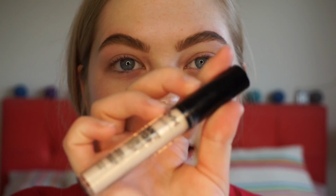Then I carve underneath the brow with concealer. Today I'm taking the NYX Can't Stop Won't Stop in the shade Fair, and after that I prime my lids using the Plouise base in the shade number 2.